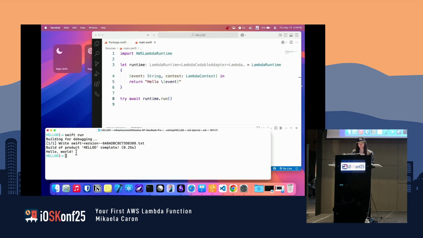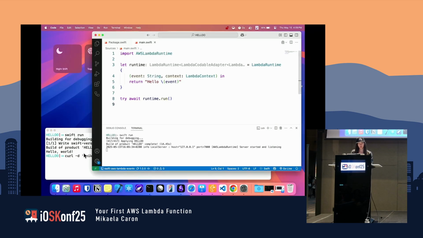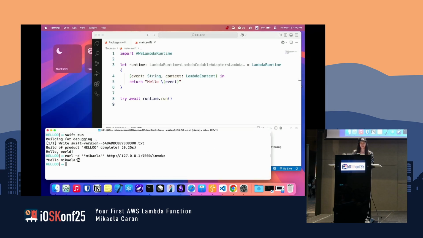But after that does successfully run, we can use curl to send a post request to send my name as this input parameter, and then your basic localhost /invoke, so you could change the port and this endpoint if you wanted to, but that's the default. And now it is running. So now we get hello Mikaela.